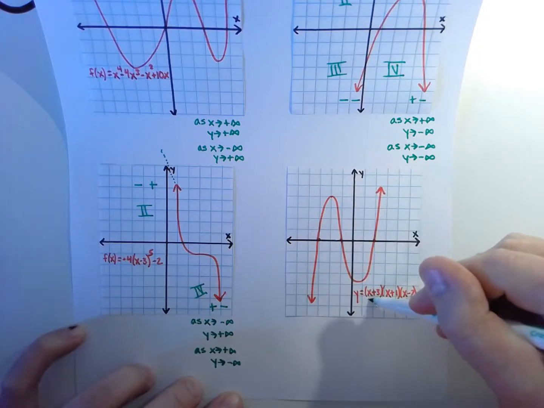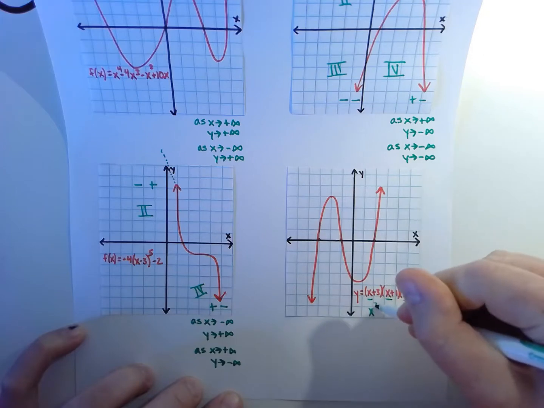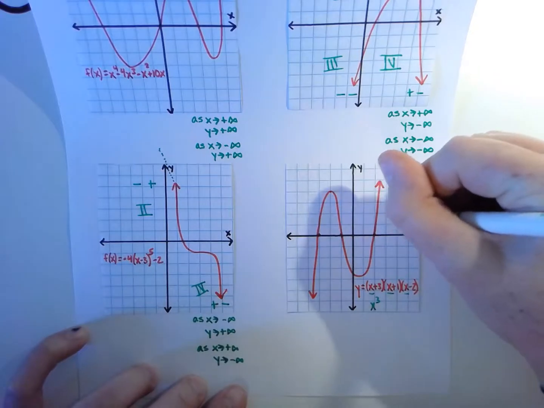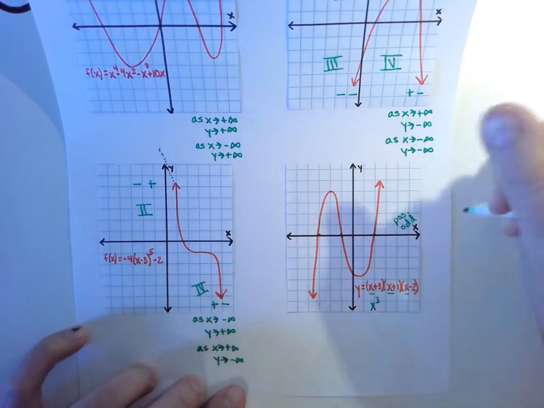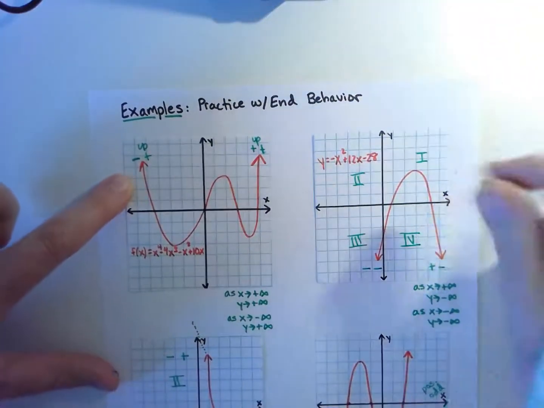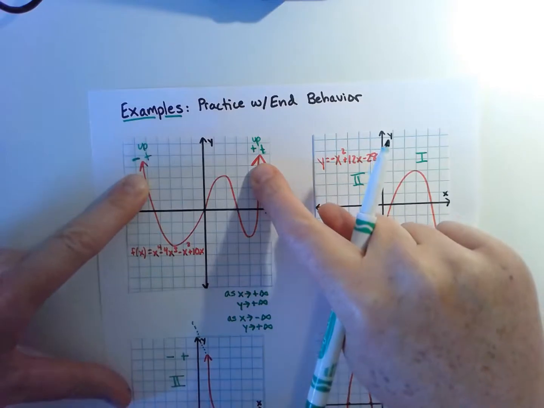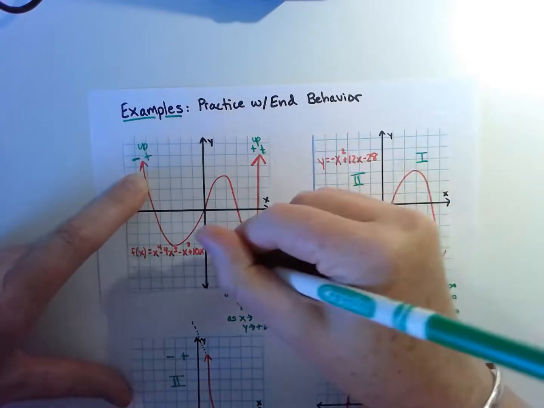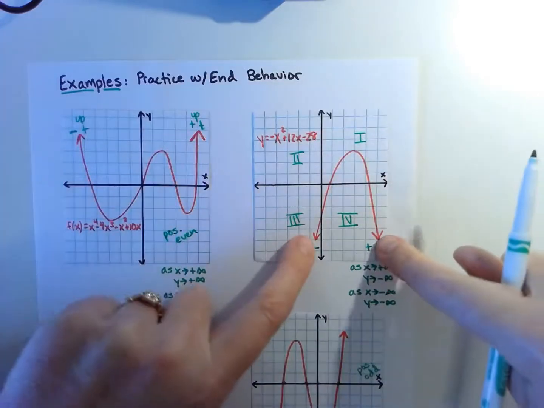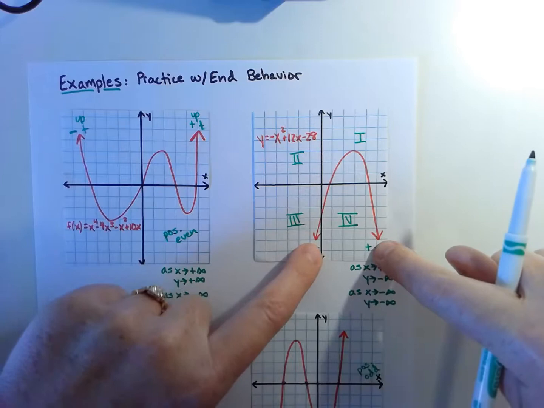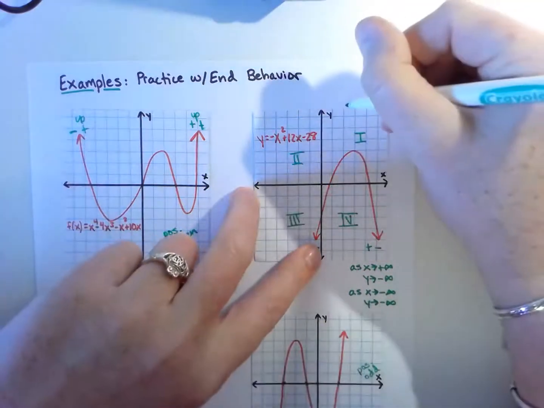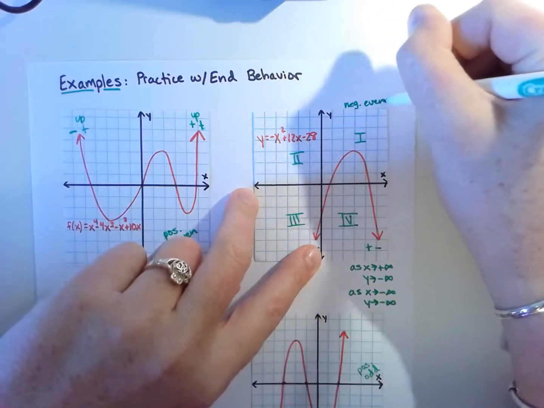And so you can also tell if you multiply those together, they would be x cubed, which is a cubic function. So this one is positive and it's odd. So speaking of that, we could go back and say that this one we know is positive and it's even because the ends of the graph behave the same way and they're both going up. So this is positive and it's even. This one is even because the ends are behaving the same way, but it's negative because it's going down. So this is a negative even function.